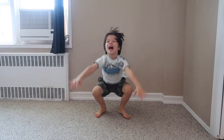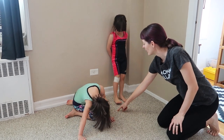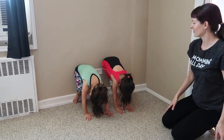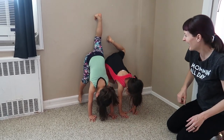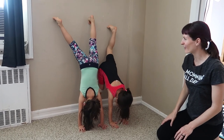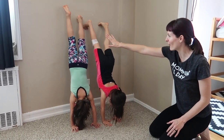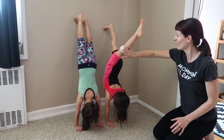Good job. Okay, so now put your hands a little closer to the wall, like here. And then walk up. Good. See, that's almost completely vertical. Don't kick over, you might fall. Good job. Okay, walk down.